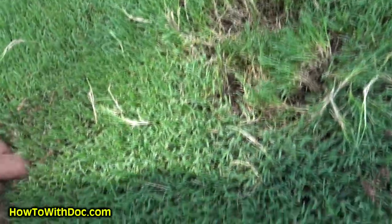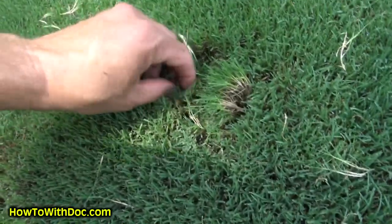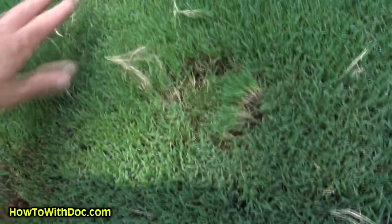All right, let's put that baby back in there. Look at that, good as new. No one will ever know.